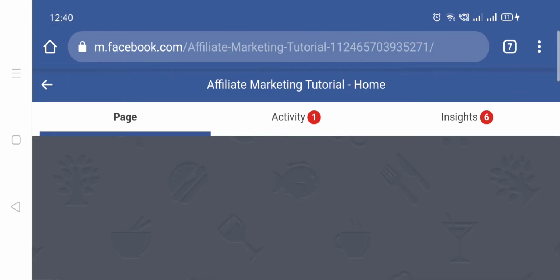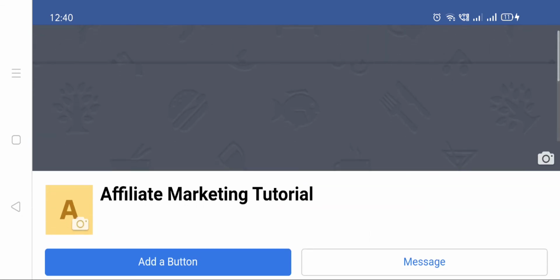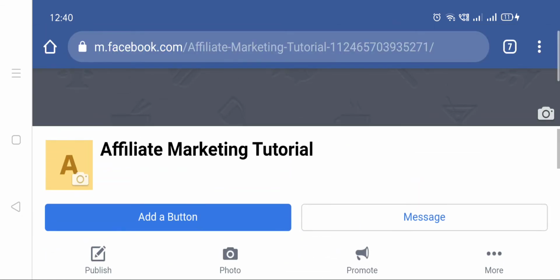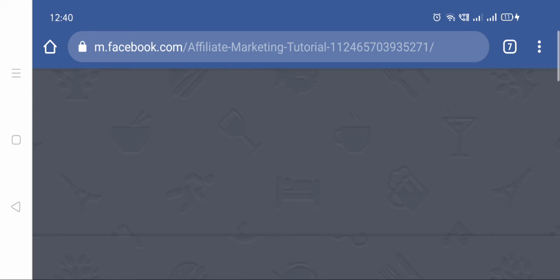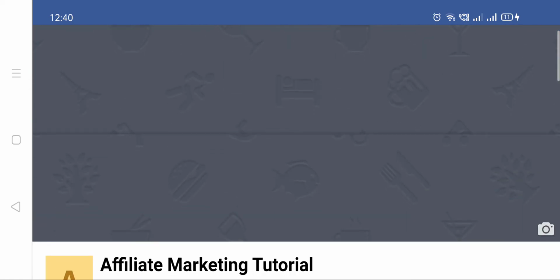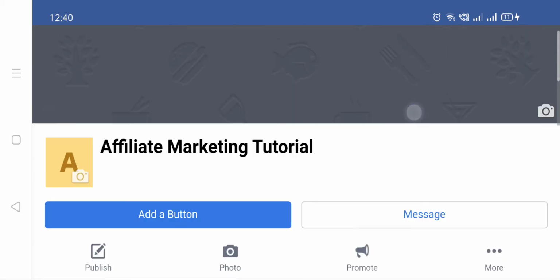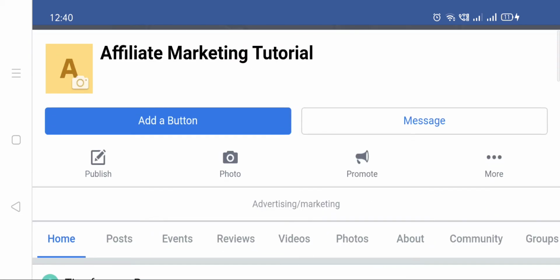So I'm just clicking on next, next, next, and that was so simple. I have created a page. Okay, it has created a default logo, just an A there, and it has created a page for me. The next step will be to actually create images, right? So let's move on to the next step.